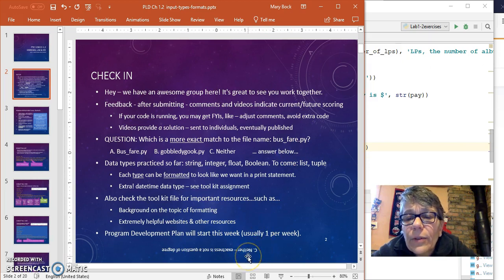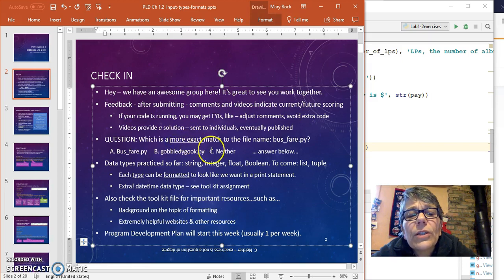Basically, it's neither. Because when we see a question like, which is a more exact match, we know right away that's a trick question because exactness is not a question of degree. It's either exact or it's not. And so I'm bringing this up because it's a rare quality, and yet it's a quality that programmers need.